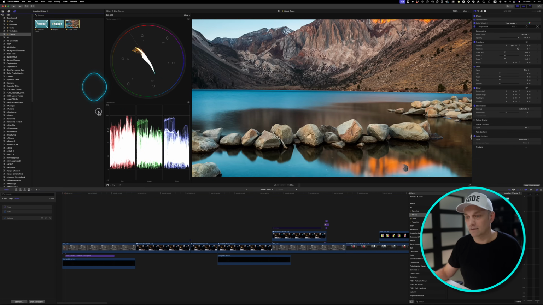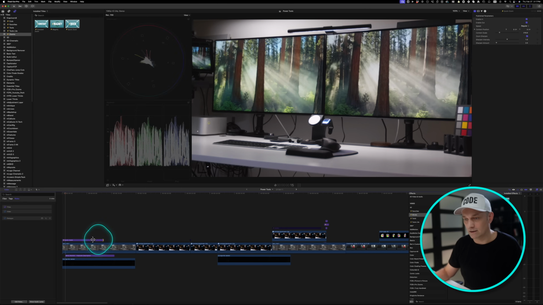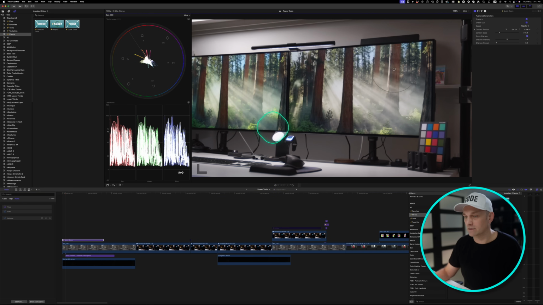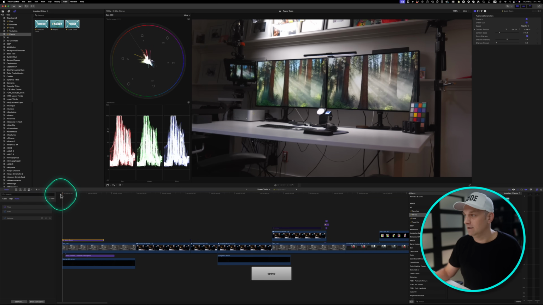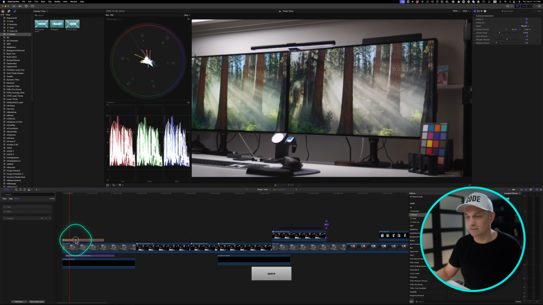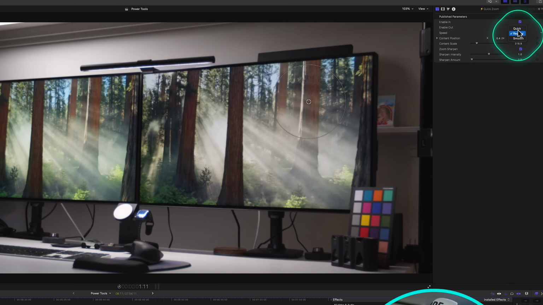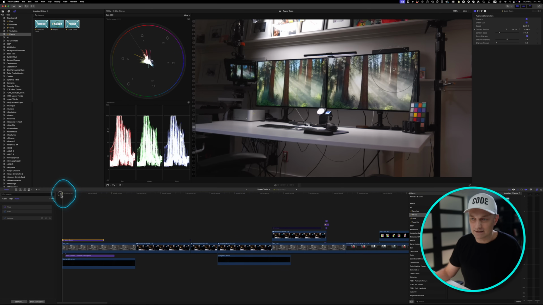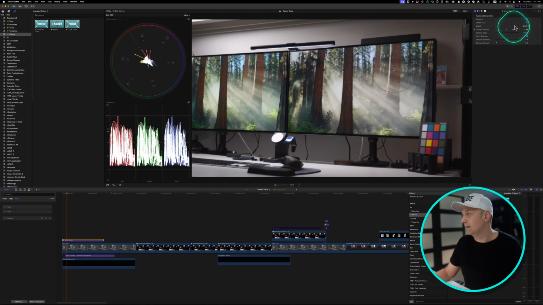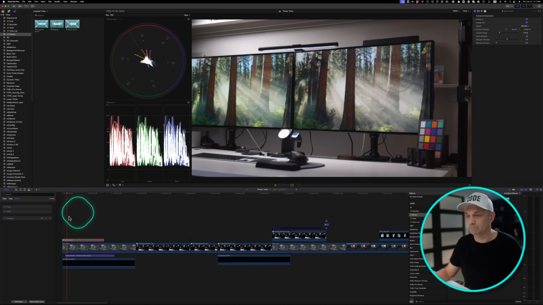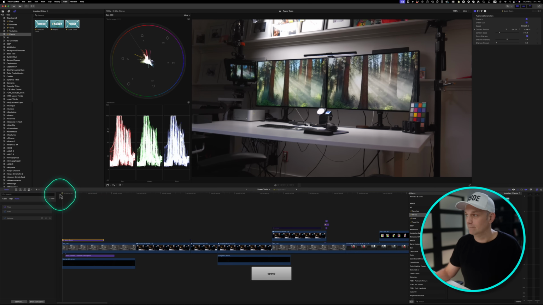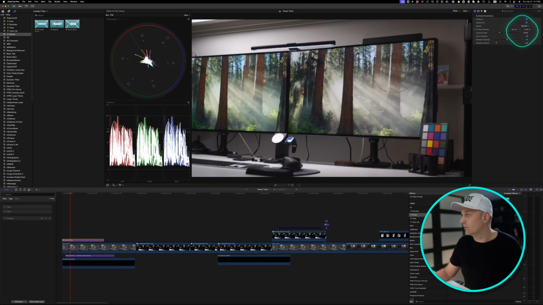So constant zoom is an updated version of Ken Burns. Then we have the quick zoom in, which does exactly what it says. You choose a section that you want to zoom into and it'll just punch in. It'll do a nice ease in and ease out. You can choose quick, regular, or smooth. So if you do quick, it's more of an instant punch in. And if you do smooth, boop, it'll just slow it down. You can enable the in and out animations how you see fit. And you can also adjust the sharpness.